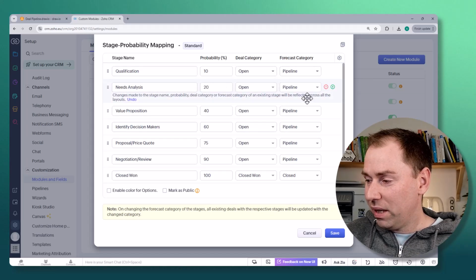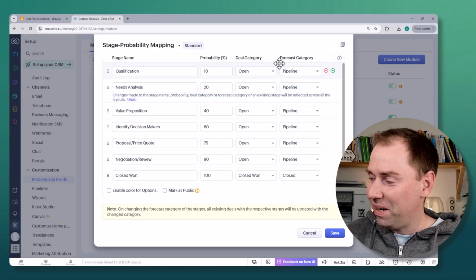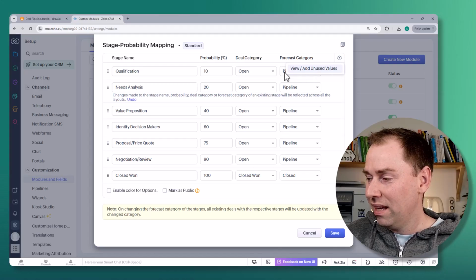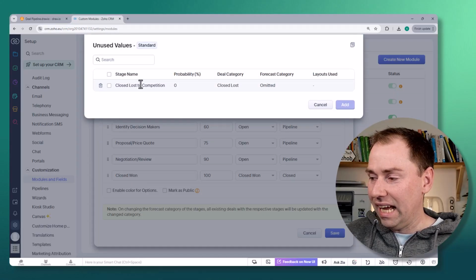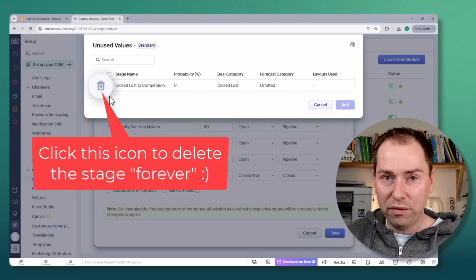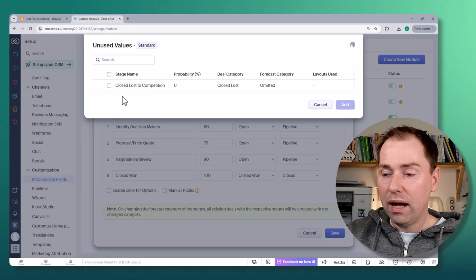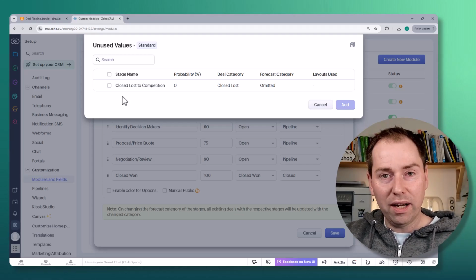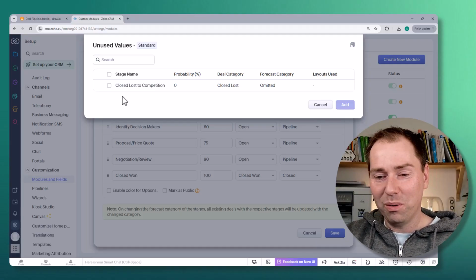If you remove something from this list, it actually isn't gone forever. Well, it could be gone forever, but I removed a couple of things. So if I click on this cog in the top right corner, it shows us here, view or add unused values. If I click on that, I get a list of all of the ones that I've removed. And the reason for that is, if you think about it logically, you are starting off today with Zoho CRM, and right now you might decide these are your deal phases, or your deal stages, or your pipeline stages, whatever you want to call them.